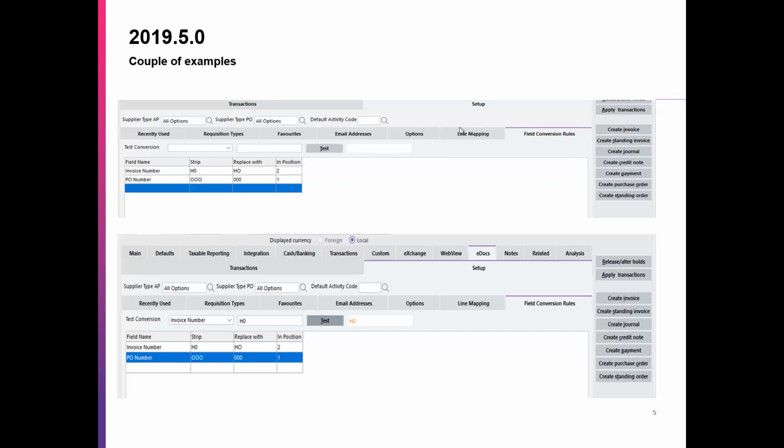So you could have multiple fields in the list, as I've shown on this individual supplier here. In the second screenshot below, I've used the test button. In the test conversion, it doesn't actually go off and do the scraping for me. It's recognizing what that is, and by reading across, there's my invoice number. You hit the test and it tells you, this is what I'm going to be doing. So there's a little test to make sure that what you've done is what the system is trying to recognize.